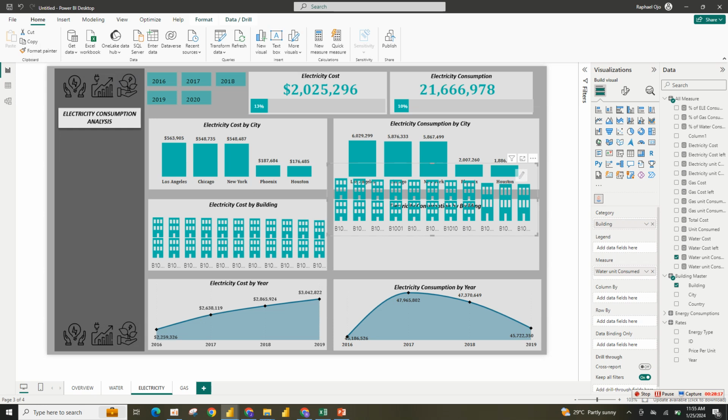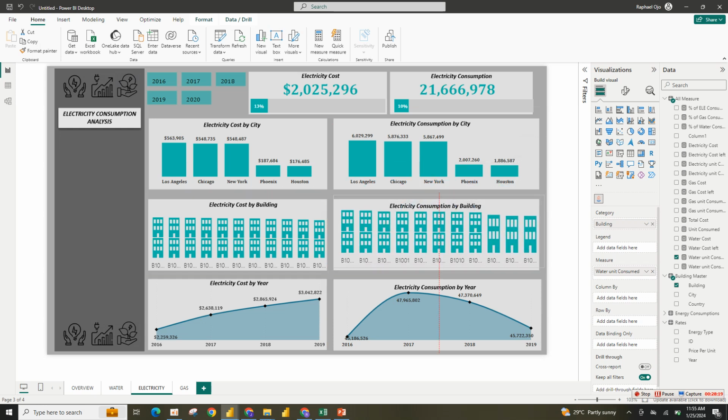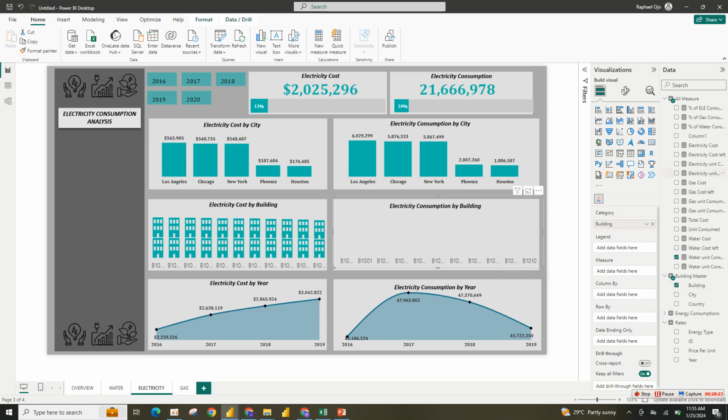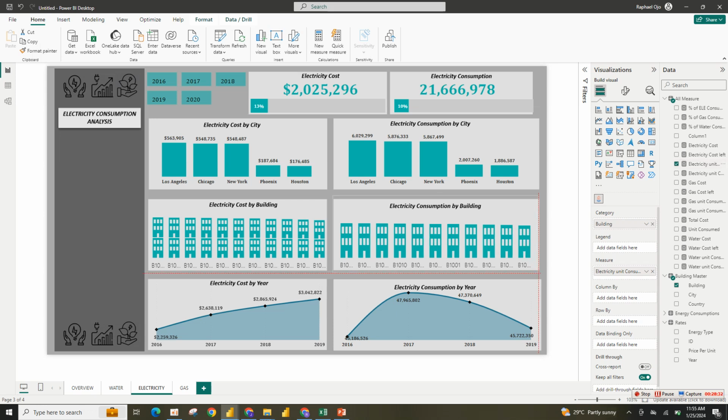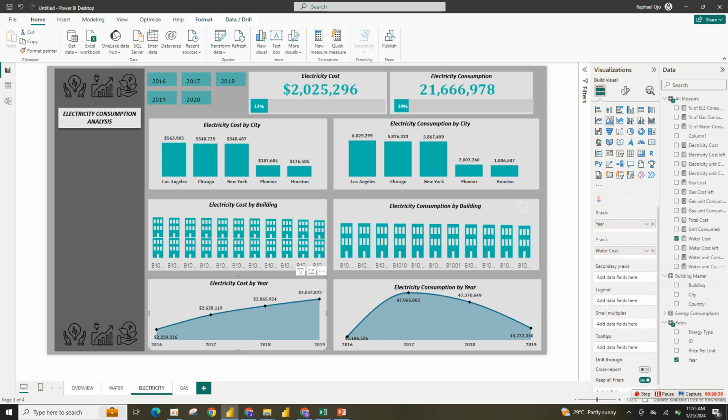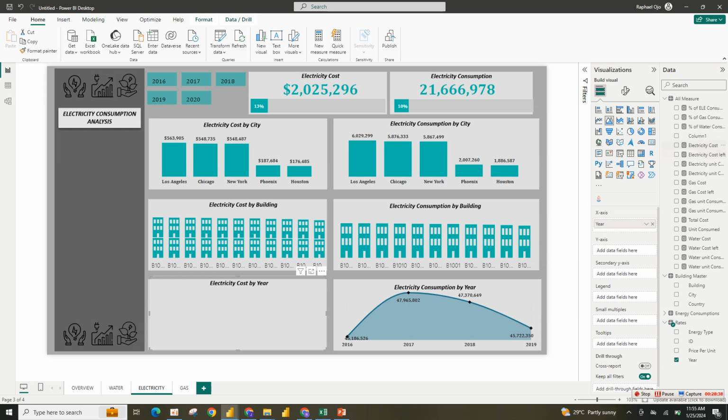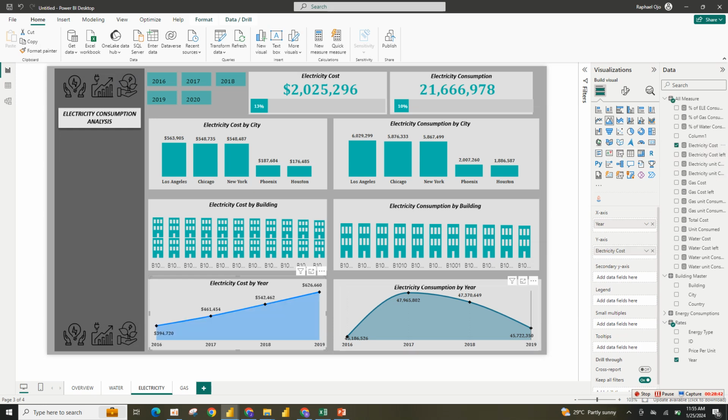So just change this to electricity consumed. That's all. So here again, we change it to electricity costs, then electricity consumed.